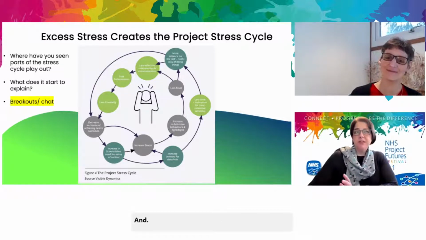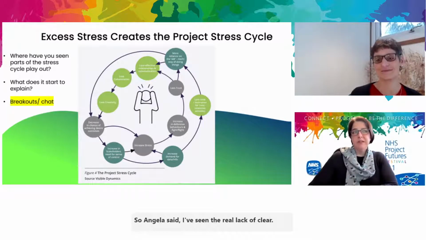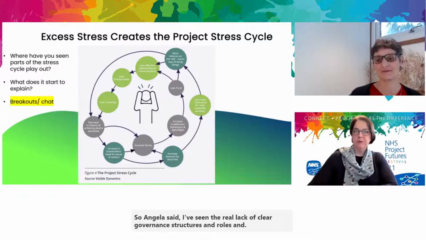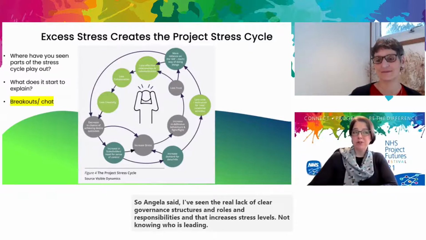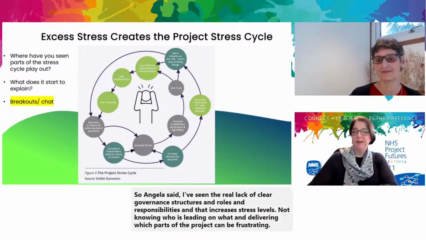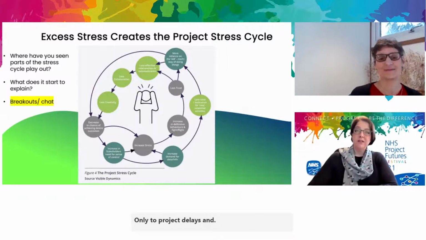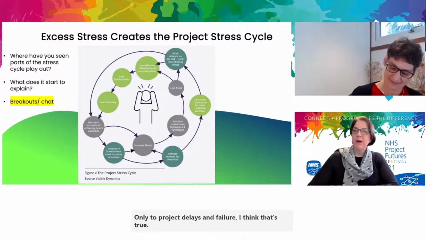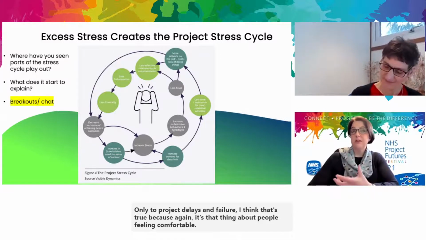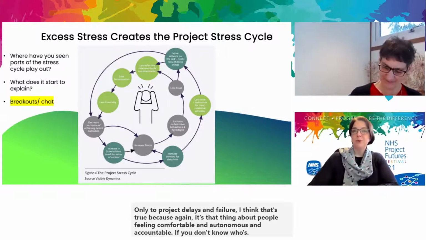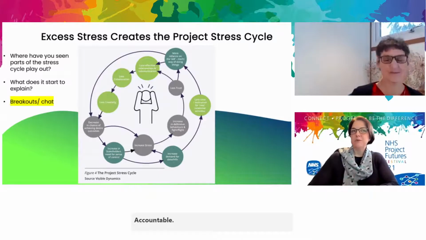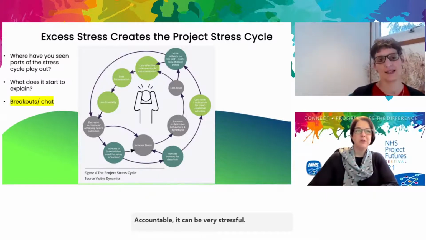So Angela said, I've seen a real lack of clear governance structures and roles and responsibilities, and that increases stress levels. Not knowing who's leading on what and delivering which parts of the project can be frustrating and lead to project delays and failure. I think that's true, because again, it's that thing about people feeling comfortable and autonomous and accountable. If you don't know who's responsible, if you don't know who's accountable, it can be very stressful. So I think that's a good comment.